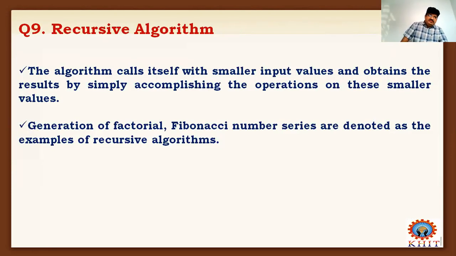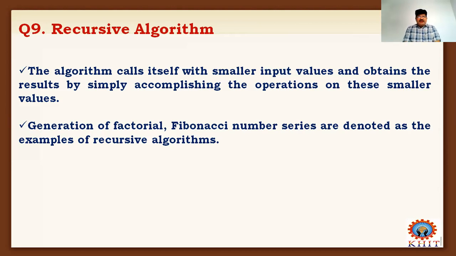Next question is, what is a recursive function? A very important question, this one. Recursive means called by itself. A function that calls itself is known as a recursive function. What is a recursive algorithm? An algorithm that calls itself is known as a recursive algorithm. Basically, these recursive algorithms can be seen in programs like the factorial of a given number and the Fibonacci of a given number. These are the best examples of recursive algorithms.